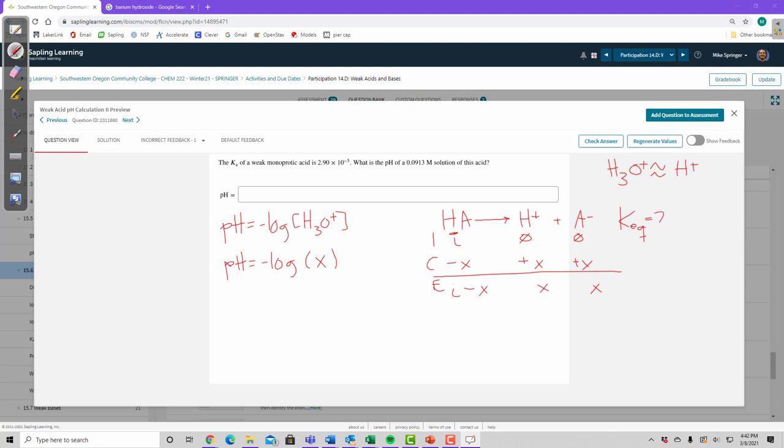But for a weak acid or base, I don't know what X is. And what's the difference between weak and strong? The difference is the equilibrium constant. How big is the equilibrium constant? In this problem, it's 2.90 times 10 to the minus fifth. That's pretty small. Strong acids have equilibrium constants that are 1,000, or 10,000, or 1,000,000, or 10,000,000. The equilibrium constant for a strong acid or base is very, very, very large. Therefore, this, it goes forward completely, and this is zero at equilibrium.